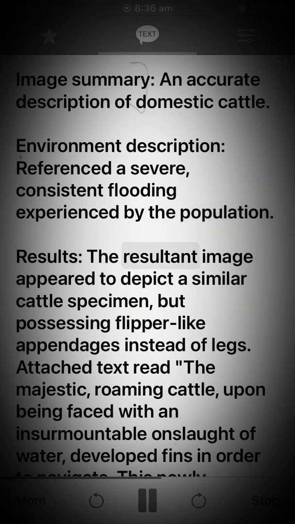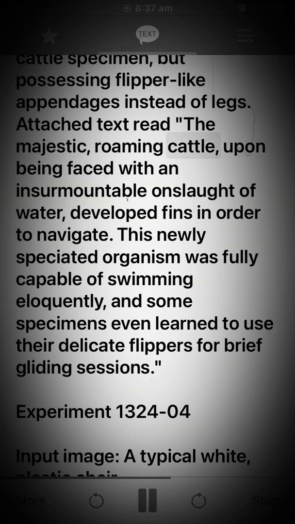Results: the resultant image appeared to depict a similar cattle specimen, but possessing flipper-like appendages instead of legs. Attached text read: the majestic, roaming cattle, upon being faced with an insurmountable onslaught of water, developed fins in order to navigate. This newly speciated organism was fully capable of swimming eloquently, and some specimens even learned to use their delicate flippers for brief gliding sessions.